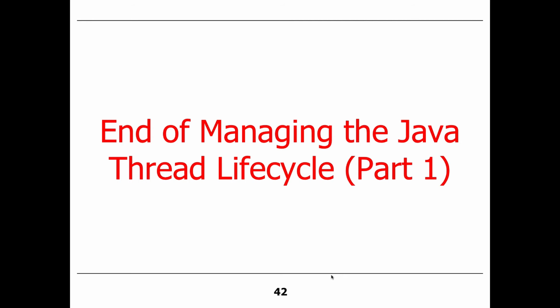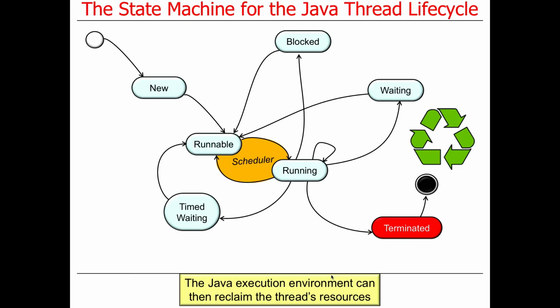The obvious thing to notice here, by the way, if you take a look at all these states, is there's a lot of stuff going on. And so starting a thread and having it run and blocking and waiting and timed waiting and so on and so forth, all of those things have a fair amount of time involved to have the operating system make them work the way they're supposed to work. So that's why you should be thoughtful when you try to use a thread, because if you just spawn them willy-nilly and have them run to do very short-lived things, it's probably going to be slower than just doing it in a single thread.